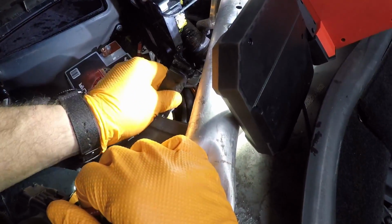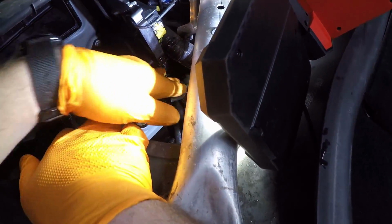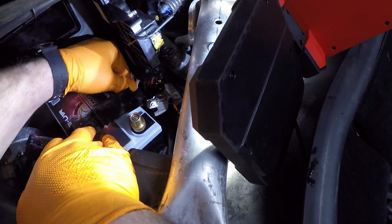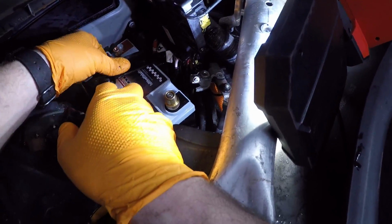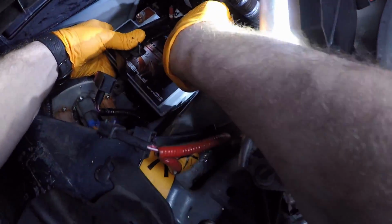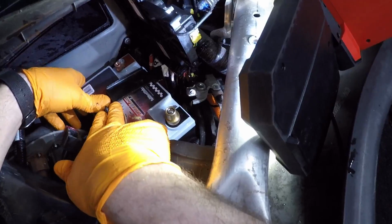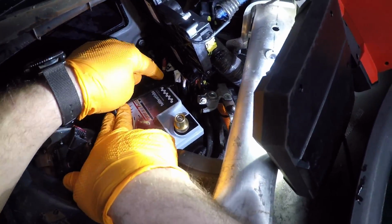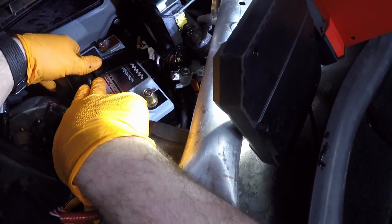Next, we're going to take the hold-on bracket, slide it back over. Try not to get caught in the wires. Slide it over. Position your battery. You may have to loosen it up in the back. If you notice, as I'm trying to push this down, it's getting really tight. So we need to turn that back a couple of turns, 3 or 4 turns, just until it fits.